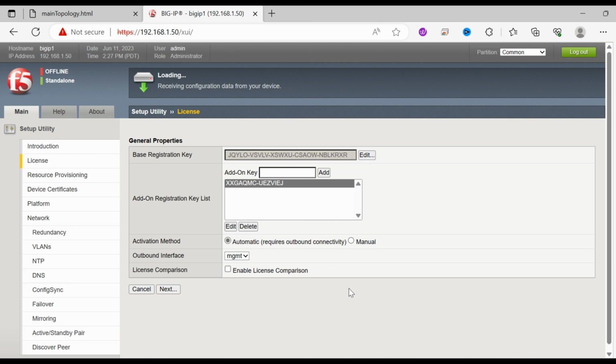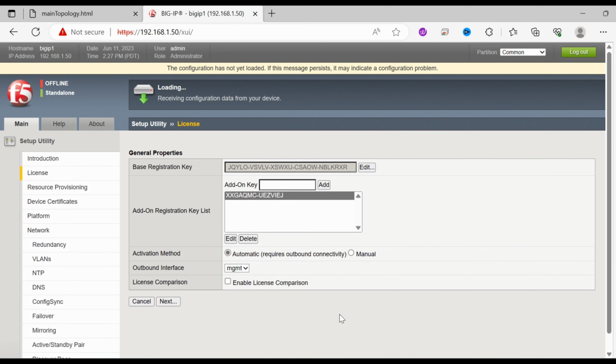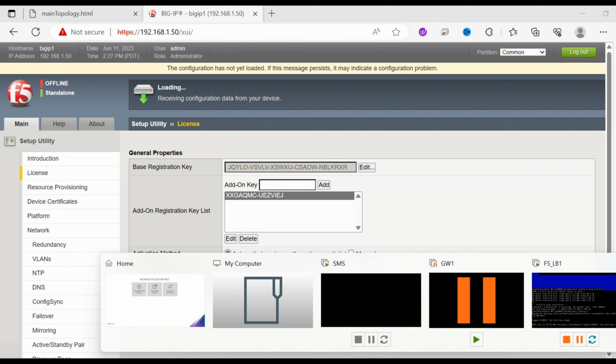We're only trying the number one option here, automatic outbound connectivity. There's another option which we call manual as well, so with that you can also do these things. Configuration has not yet loaded, a message indicating a configuration problem. Okay, let's wait. Interestingly, let's see here also.